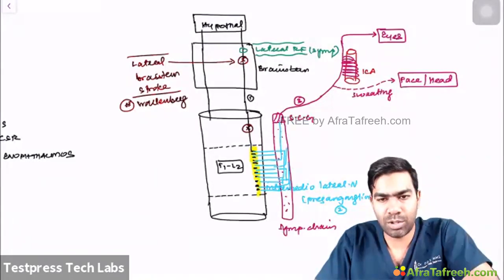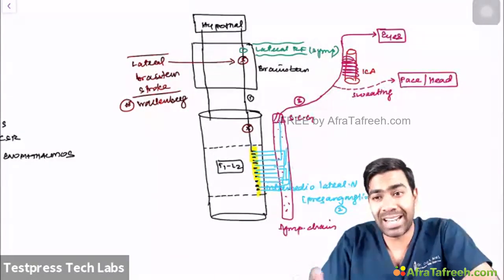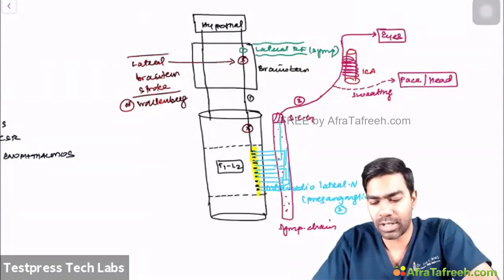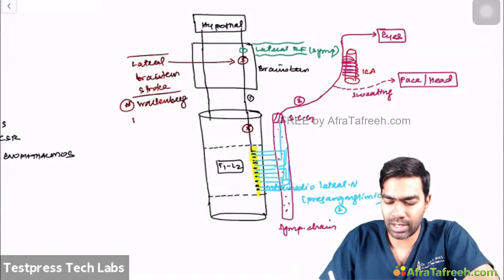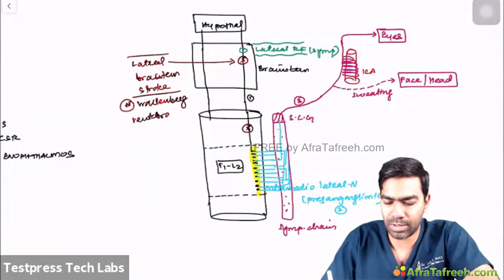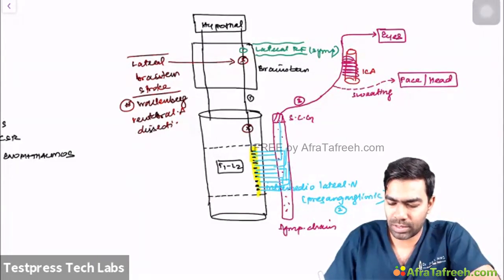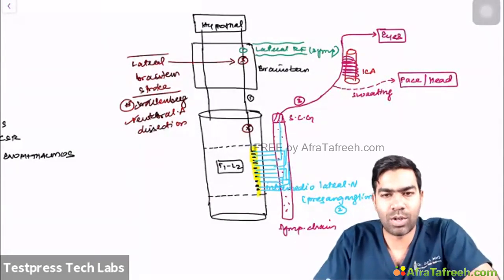And remember, the lateral portion of the medulla is supplied by the vertebral artery. That is why vertebral artery dissection can also result in a lateral brainstem stroke-like picture, and that's why they develop central Horner. So I can write another example, vertebral artery dissection, because the vertebral artery supplies the lateral part of the medulla, mimicking a picture of Wallenberg syndrome. So, two important causes I told you already.